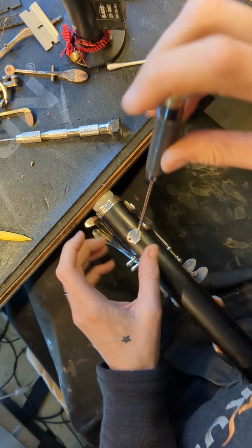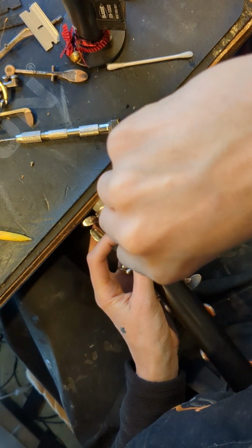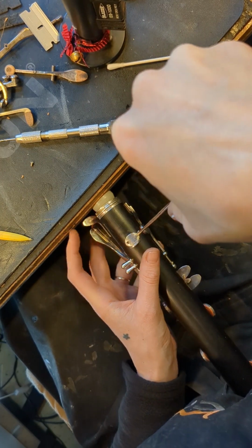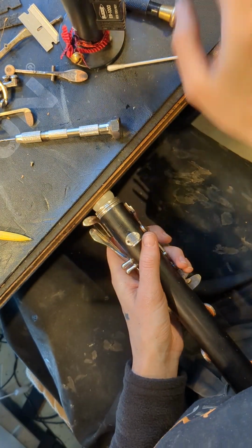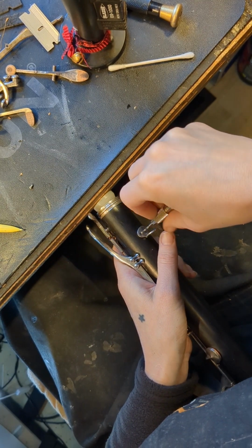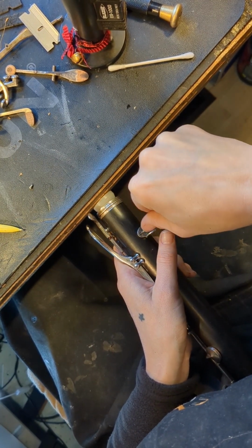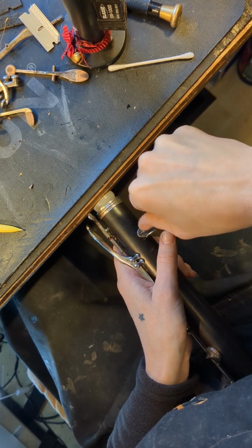Now you should feel a resistance, and as I said, it's important to make sure you have the drill bit that fits your screws, and also that you're using the correct screws. You should use clarinet thumb rest screws, preferably the ones that are for the make of clarinet you're working on. Of course, this is also the same for oboes or bassoons, any other wooden instrument you're working on.